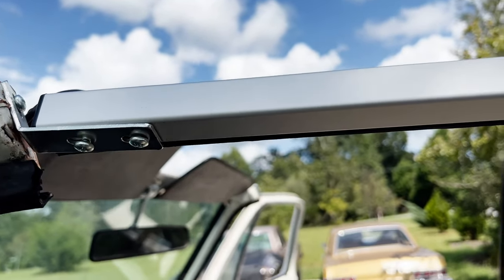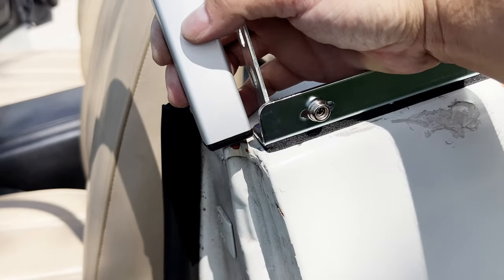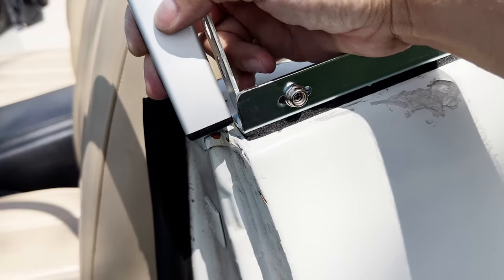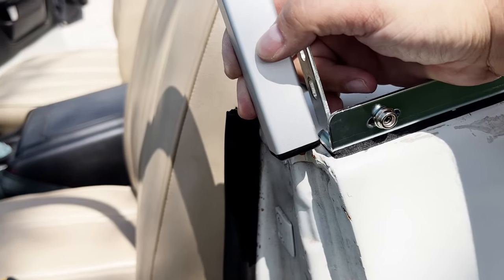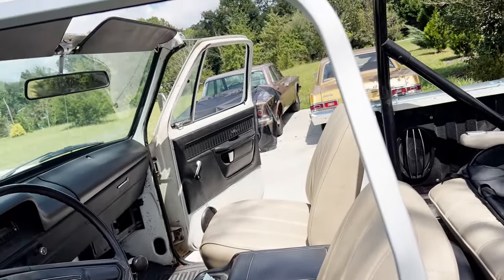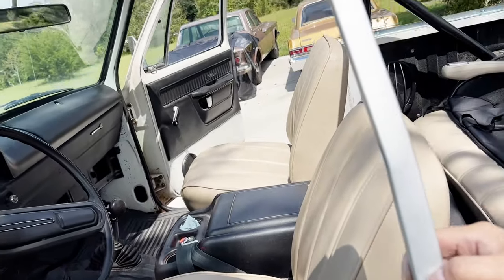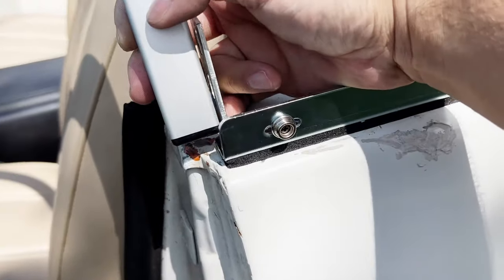Attach the two screws there at the top of the windshield frame, and down here we can see that it's got quite a bit of ways to go in order for the door to shut. It did say in the instructions that you might have to bend the door surround a little bit to make it work. So I guess I'm gonna have to bend this out a little bit so it reaches.